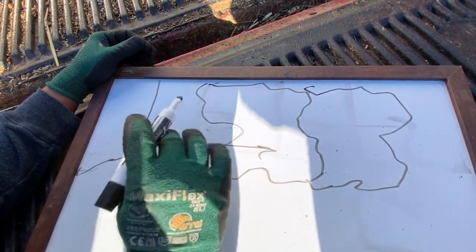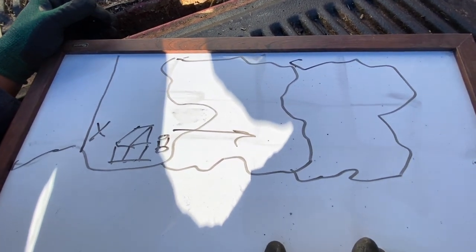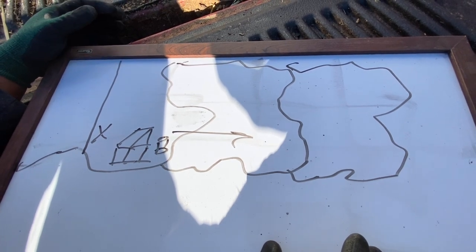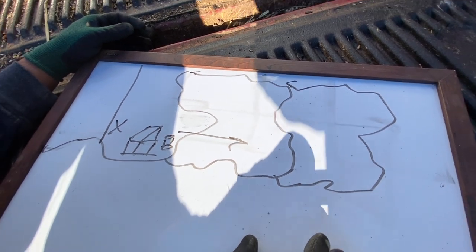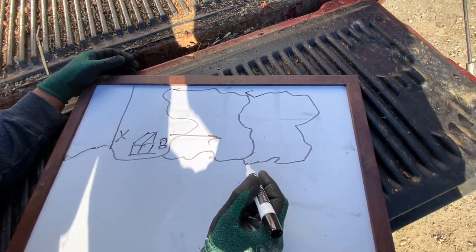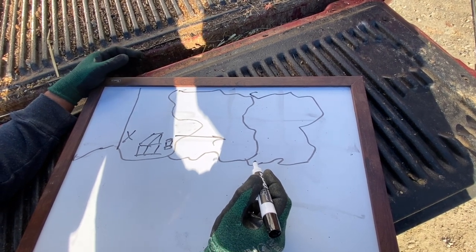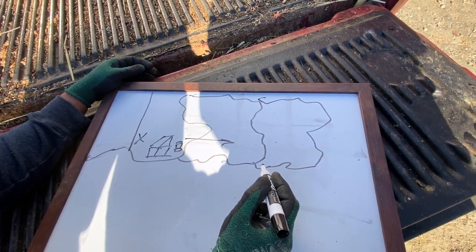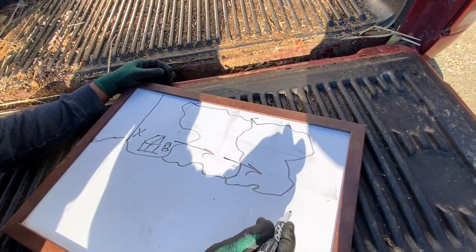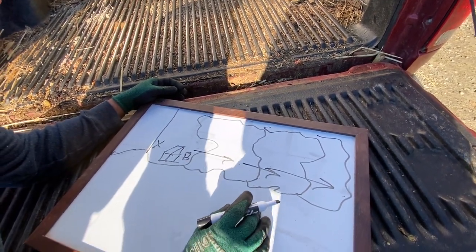Your paddocks — I know it's easier to draw things in a square, but in actuality, depending on your topography, outcroppings, rock outcroppings, things like that — like tactical redneck we talked about in the previous video — your paddock may look like this and there ain't nothing wrong with it. Don't think it has to be in squares and circles. Name one thing in nature that comes in a straight line. You can't find it, except maybe the horizon, and even that ain't in a straight line. But that's how your paddocks may look — just pick it up where you left off. Easy peasy. Let's go do it.